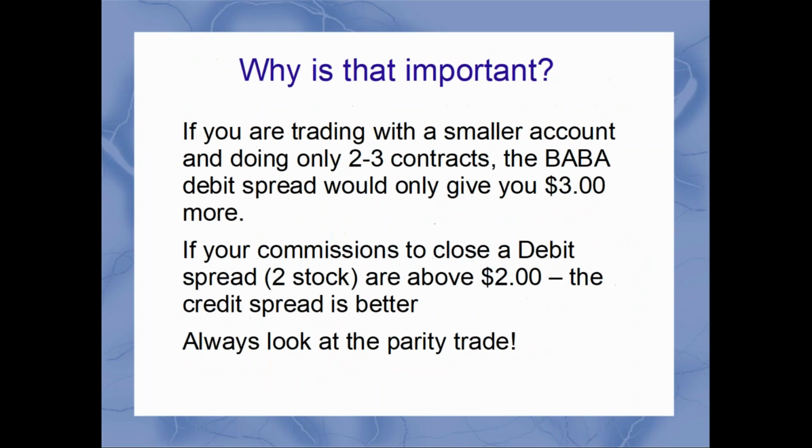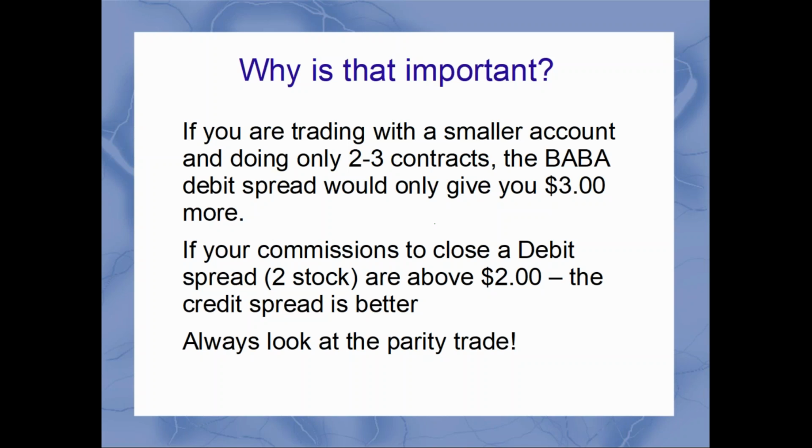But it does cost an additional commission. Why is it important? If you're trading with a smaller account and only doing 2 or 3 contracts, the parity trade comparison using the debit spread would only give you $3 more. If your commission to close a debit spread's above $2, the credit spread's better.